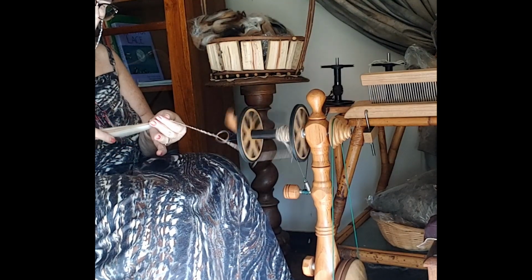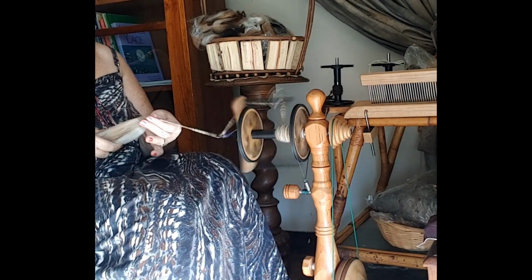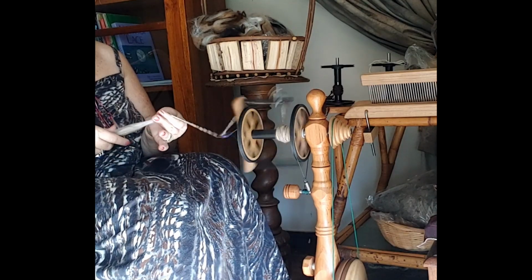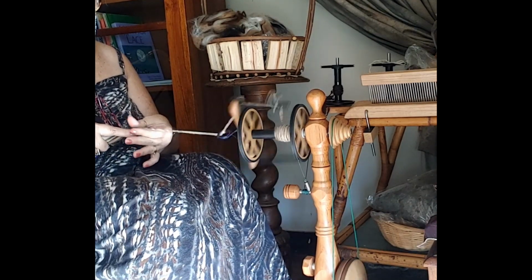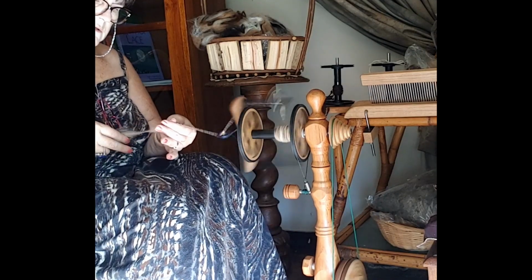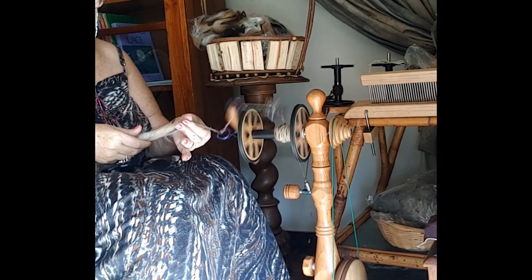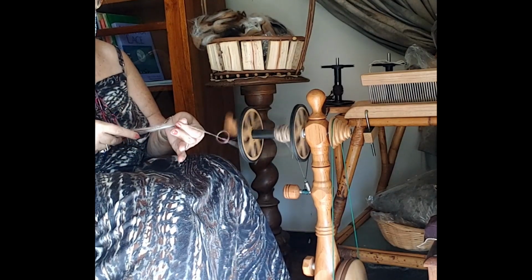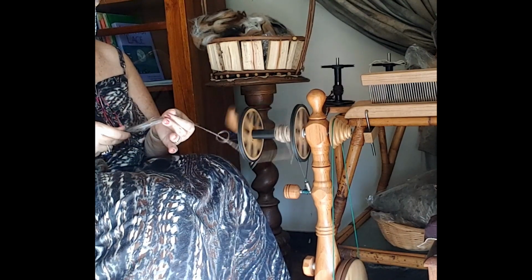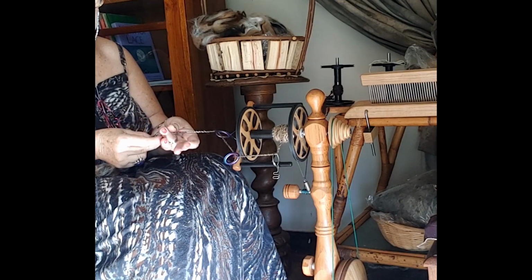Definitely have to think about every move. Let's see what it will be. I'm doing one like this with beehives in it. I'm not going to do the beehives in this one. That's almost broken. Seriously, should I just add it again? Because it's thick and thin, I don't have to draft too much. I pretty much use the drafting as it came off when I dizzed it. And oops, that's not good. Let's go back there and then that.